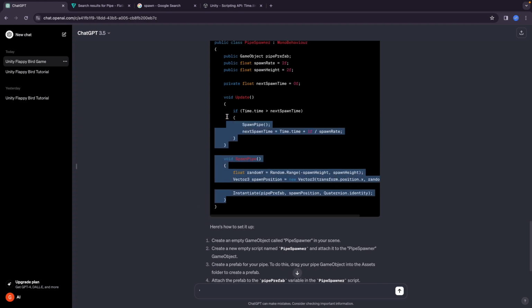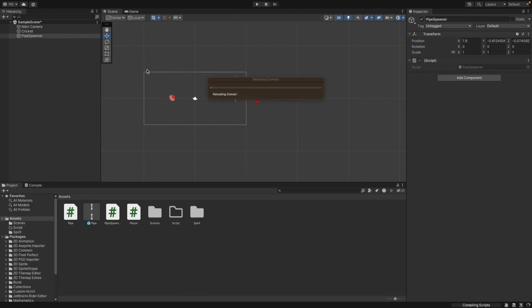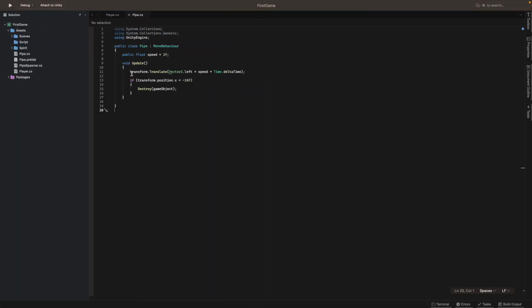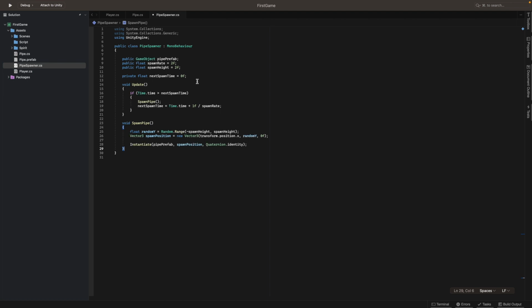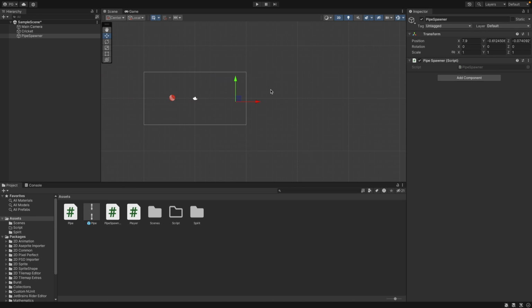Let's go here, copy the code. Okay, Python or C#. This particular guy went here, and I pasted the code. Done. Let's try it. It will take some time to reload.